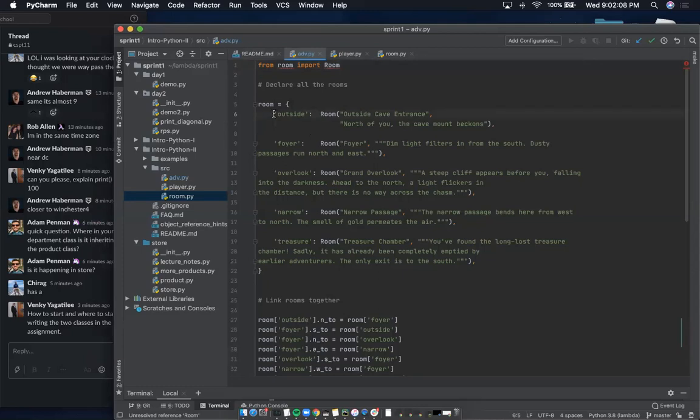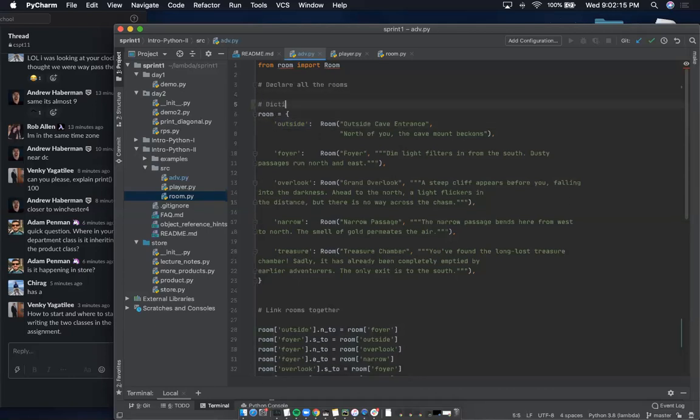We have this outside room, and this dictionary of rooms, which for me feels like it's actually a dictionary of rooms mapping a name to a room object. And it seems like room has a name and a description.